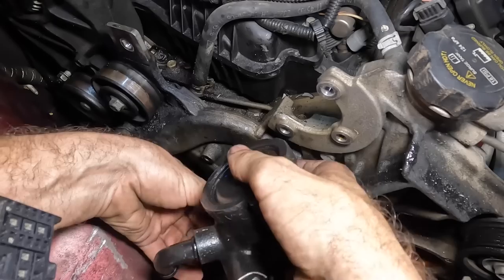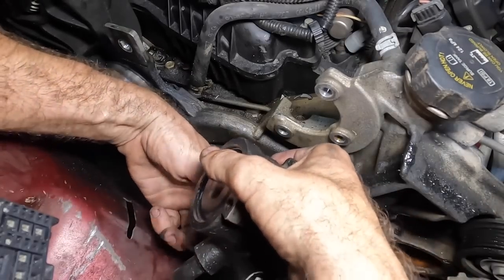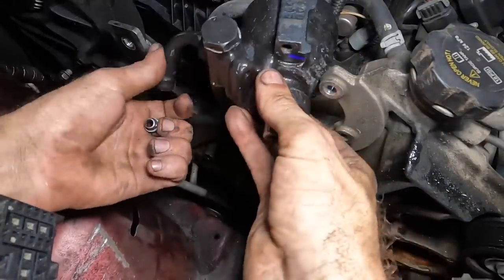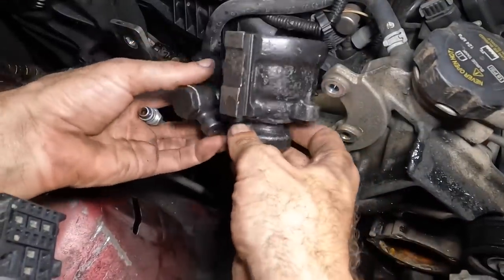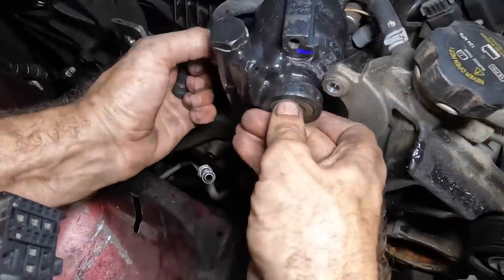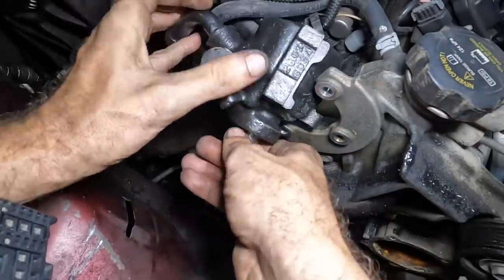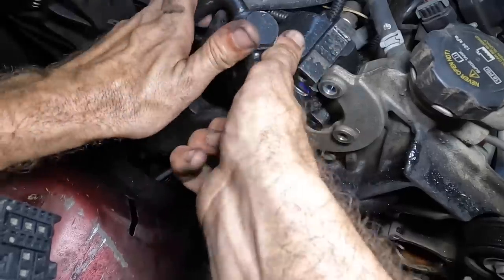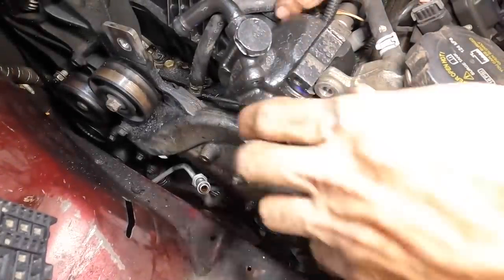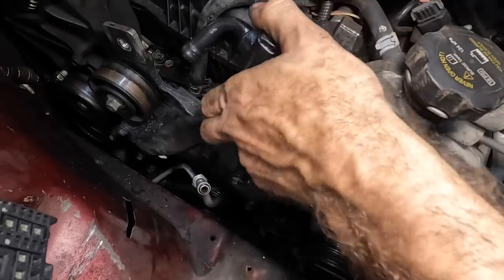Okay, let's try this — I couldn't get the proper angle for this dangle, so I adjusted. I know I got it, I know it fits in there — it came out, it'll go in. Manipulating. There we go, got it. All right, now let's see if my revised plan is going to work. It's not fun for me at the moment, but we're getting somewhere. Let's put a couple bolts in this so it can't rotate — needs to maintain its reference point.